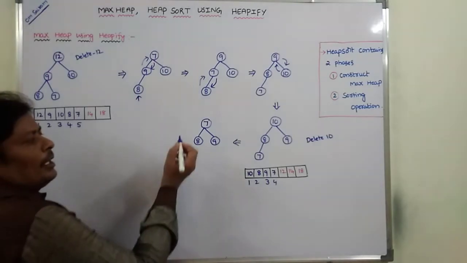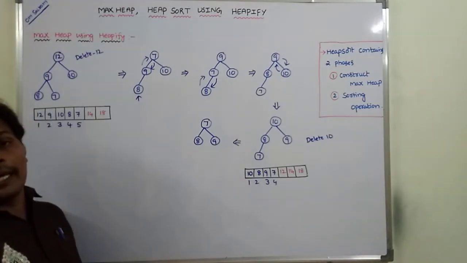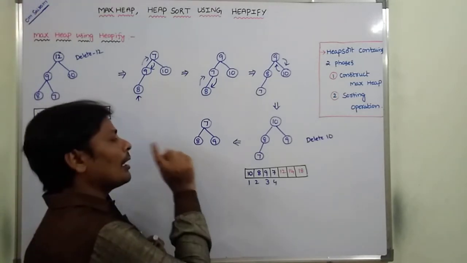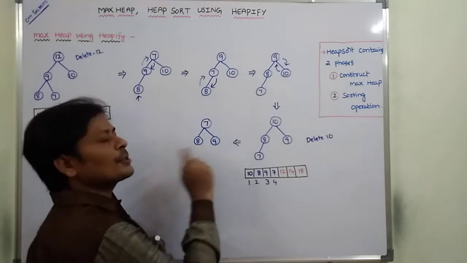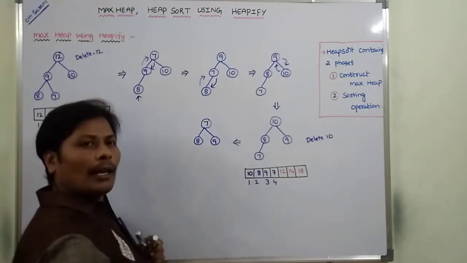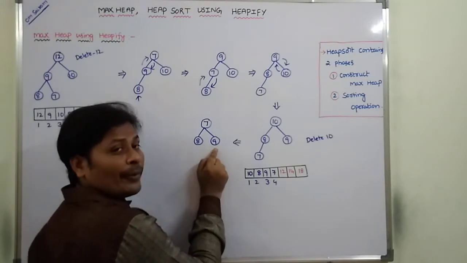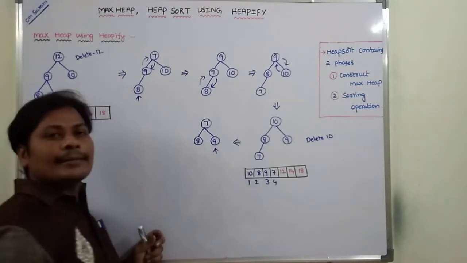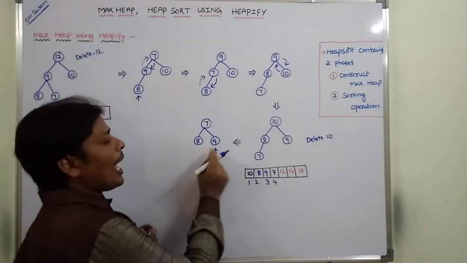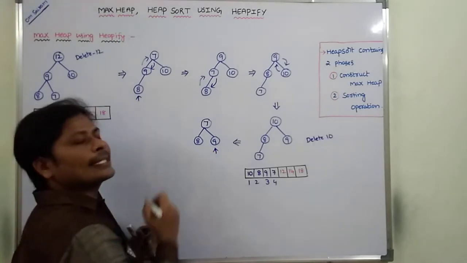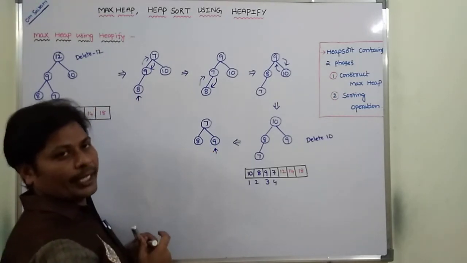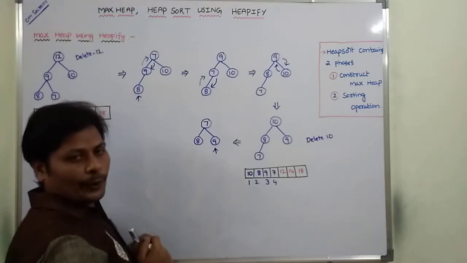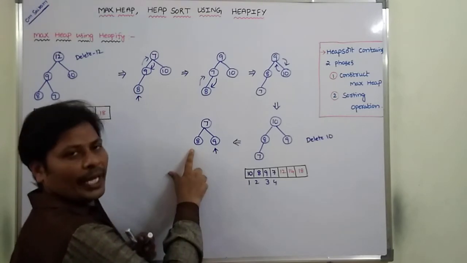Now Heapify property is applied. Heapify property is always applied at the last node. So among the 3 elements, which is the last node? So 9 is the last node. Now we are starting the Heapify property at this place. 9 is a leaf node. Okay, it does not have any child. A single element satisfies the maximum heap property. Next, go for next element 8. 8 is also a leaf node. It satisfies the maximum heap property.